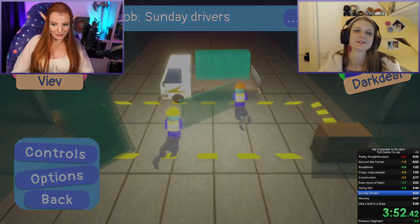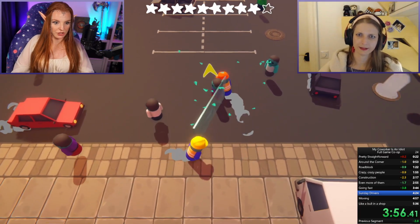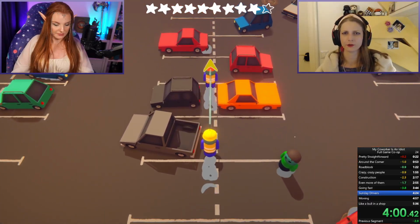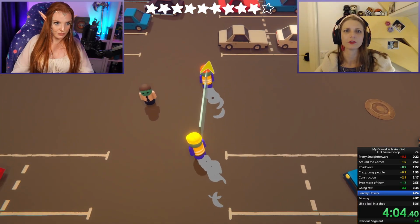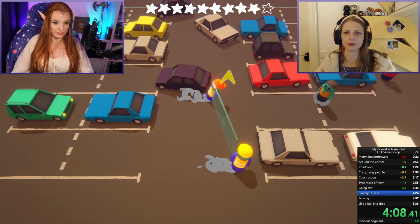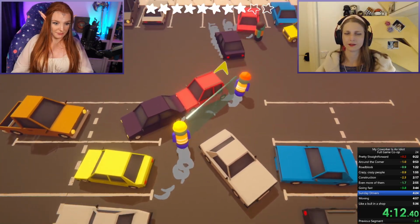Okay, focus. Sunday drivers. Ugh. Go through the middle and then go left. Where it has to be left. Okay. The right is too unpredictable. Okay, it's go left now. Dangerous. Go left. Then go in front? I'll try, actually. Nope. Definitely not. Try that again. Nope.